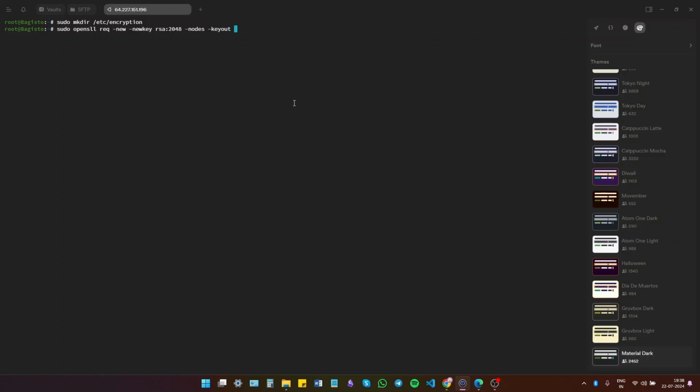Now we input the directory where we want our key to be, so it will be /etc/encryption, and let's call our key server.key, then -out with the CSR, the same directory. Let's call it server.csr.